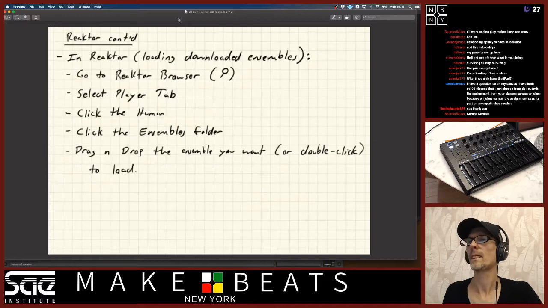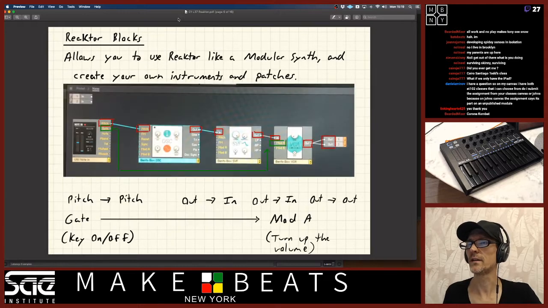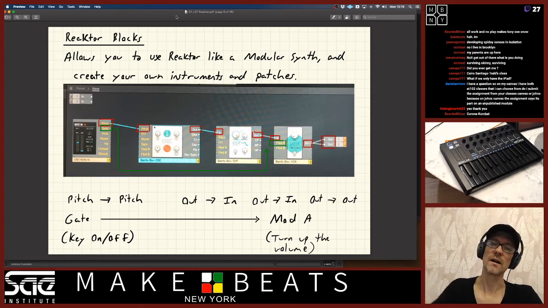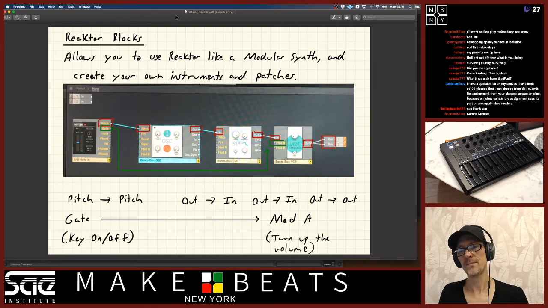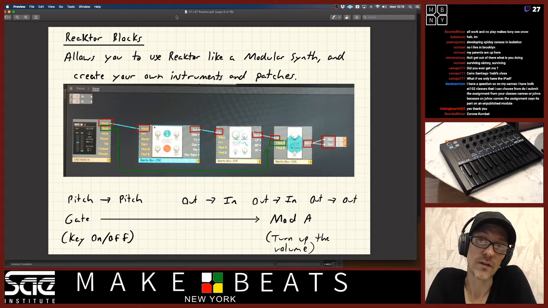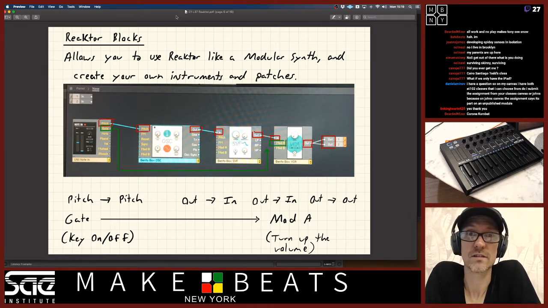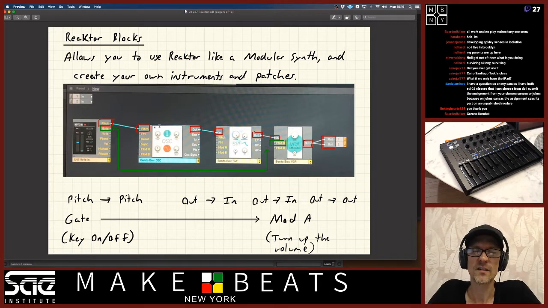If we keep looking in here, I'm going to skip all this stuff for now. We're going to go straight to the Reaktor Blocks, and after we're done talking about Reaktor Blocks, we're going to come back and talk about other Reaktor things. By the end of today, when we're done with all the lessons, you should have an understanding of how to use Reaktor Blocks, but also how to just go and use Reaktor in general. Now, one thing I'm also going to say is that the diagrams in here were designed using an older version of Reaktor 6.